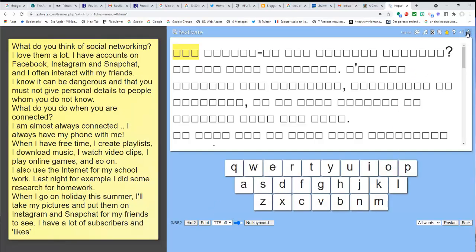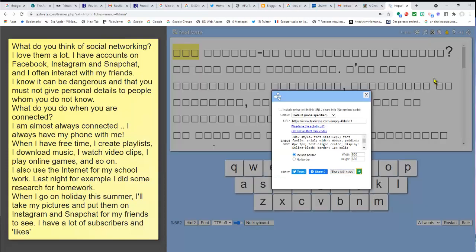Then can you see there's this little sharing icon here, share, and that's then given me an address. But very importantly, you have to click up there to include the extra text, otherwise it won't appear. So now I've included the extra text and I've got the URL, then that's something which is shared, and so that can be a link which you can keep and you can find at any time.